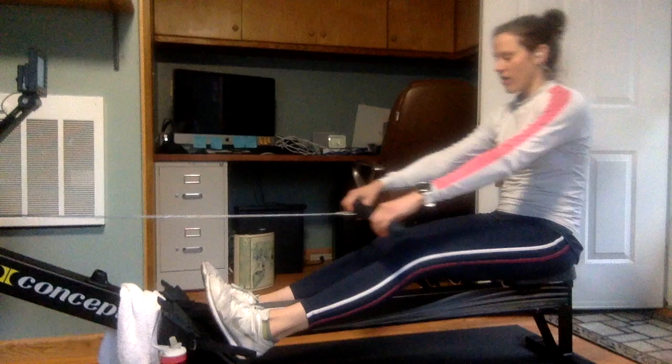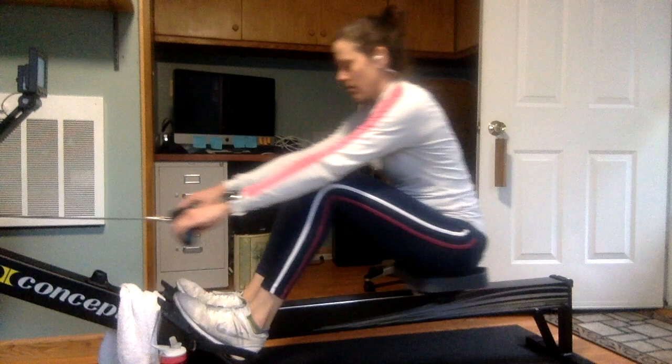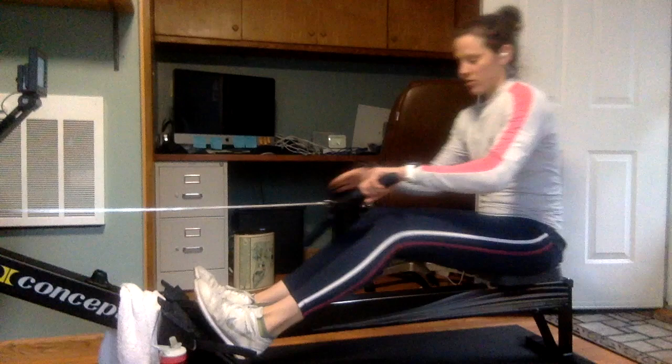Make sure that I keep most of my weight on the seat. I don't want to let it get too far forward over my feet like this, because that means I'm collapsing. Starting my heart rate monitor here.